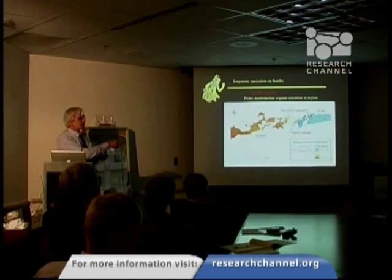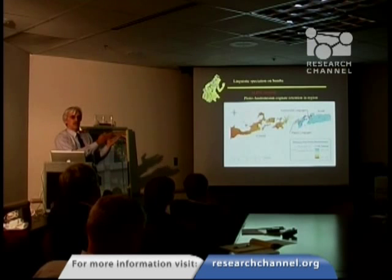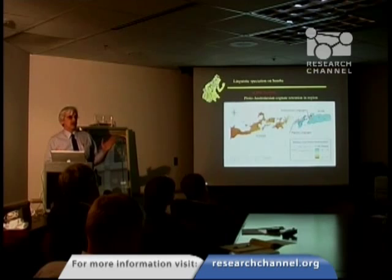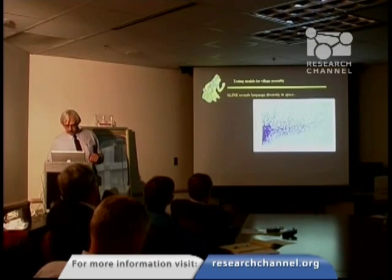So with this, we can then code resemblances. Here's just shading Eastern Flores, Limbata, and Alor. Alor is a region that has both Papuan languages and genes, so it's very different from Austronesian, and we see that very clearly as we simply shade the map, right, with the correspondence between these language groups. So we get a basic foundation to make comparisons.